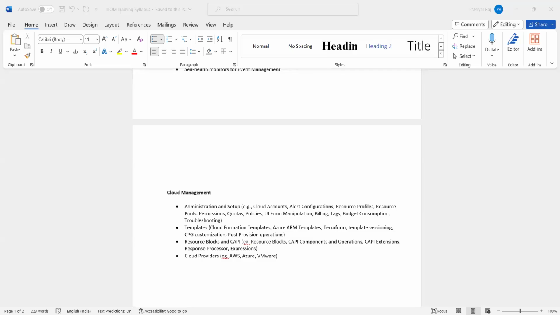CMDB is not part of ITSM, first of all. CMDB is a thing which deals with multiple modules. It's kind of like a heart, we can say. It will communicate with all other modules within ServiceNow.